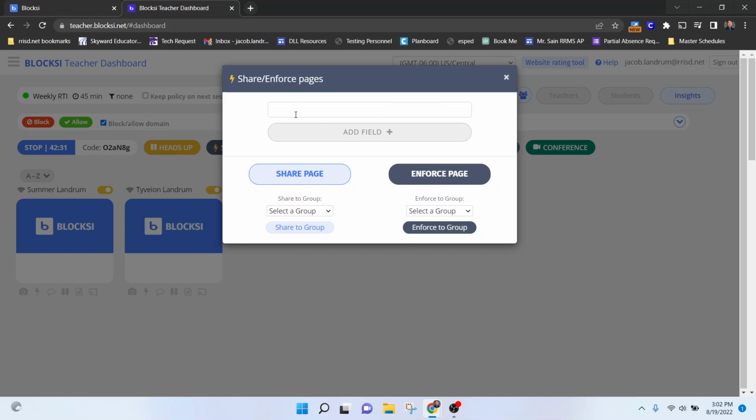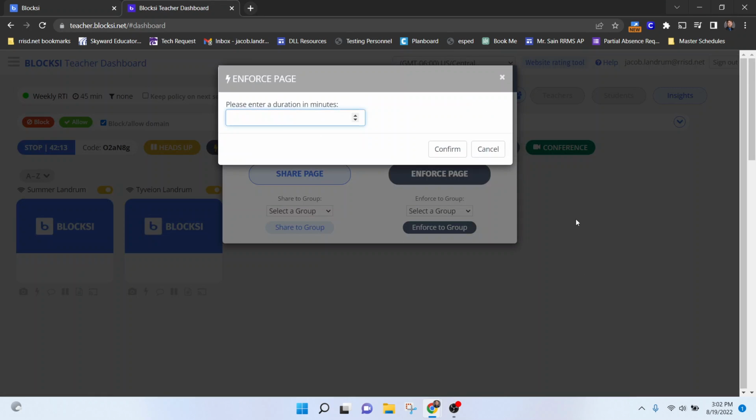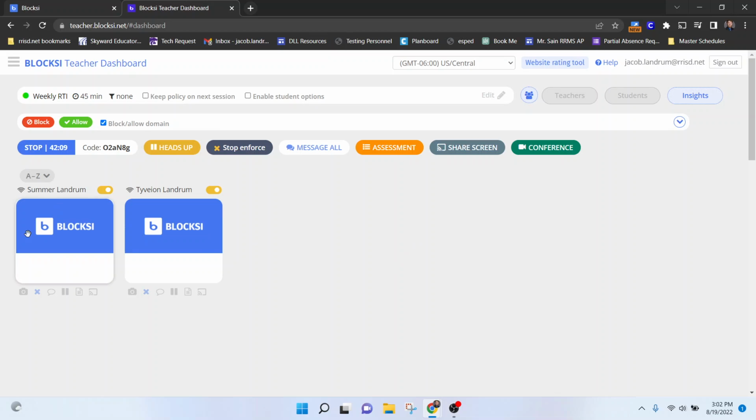So if I wanted my students in here to be able to open things, I could say, if we're going to do our DMACsolutions.net, and we're going to do our DMAC testing, I'm just going to enforce this page, and how long we're enforcing it for? The whole class. Confirm. Now the only thing they can be on is that DMAC page and its subsequent pages that go with it. So if I just want to open a new one, I'll just say share.